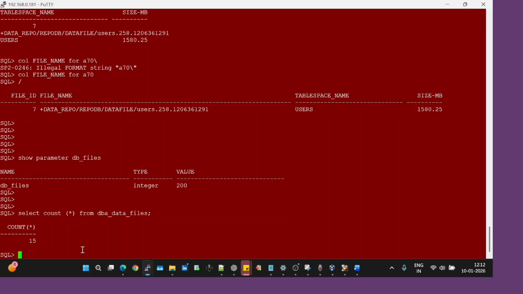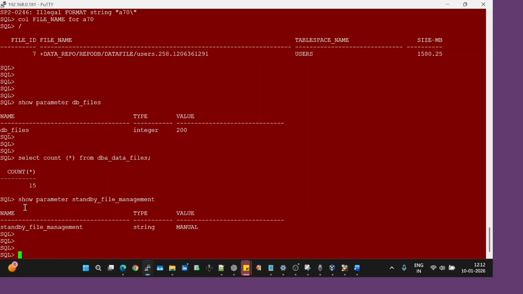Also, right now we are using a single standalone database, but in case of a Data Guard setup, we must check another parameter, which is standby_file_management.